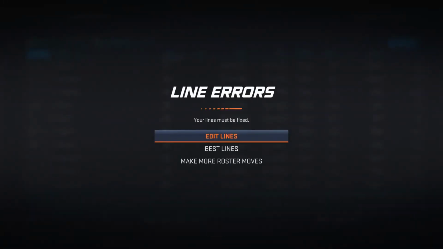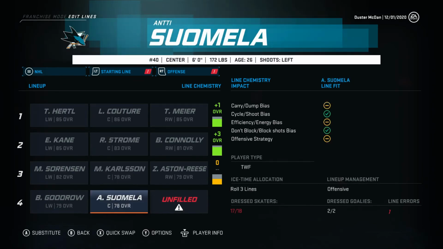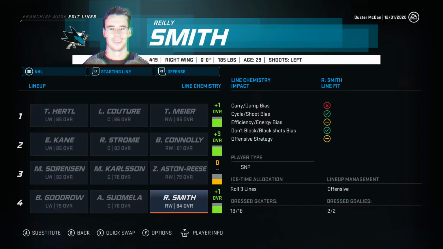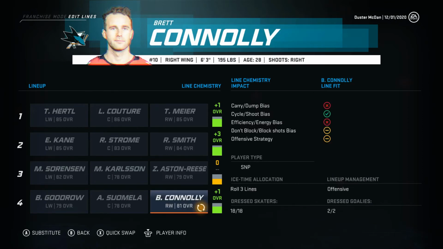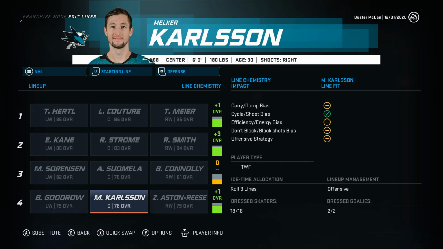Good stuff. So we can go ahead and check out these lines here real quick and see where he will fit into our lineup. Sad to see Marlowe go, one of the golden boys for the San Jose Sharks. But we'll go ahead and get Smith into the lineup here, as he's actually going to get that +3 on our 2nd line, which is awesome to see. As Connolly, can we get him up on the 2nd? Sort of move our lines around. Actually, that'll work there. Keeping Connolly on the 3rd line, sort of boosting our lineup a little bit.